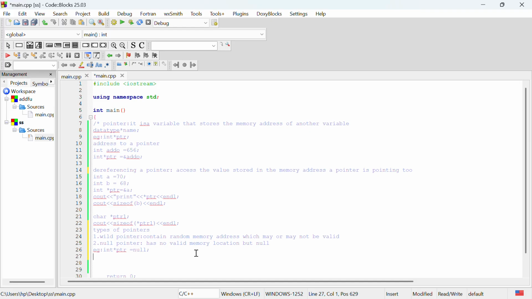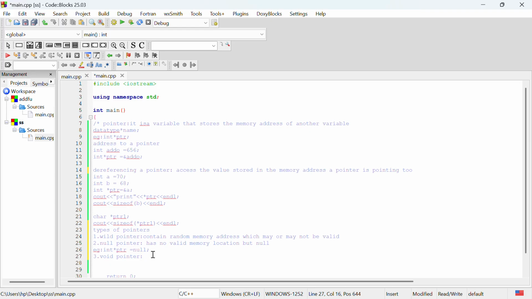So the third one is the void pointer. A void pointer points to a value with no specific data type, with no type.